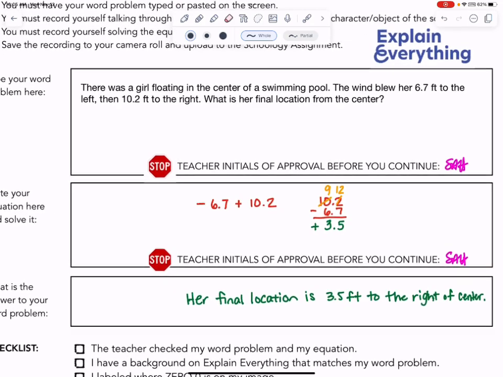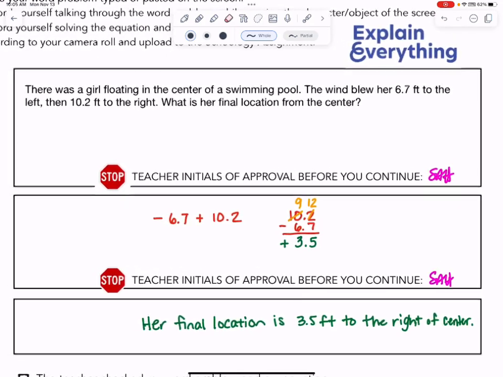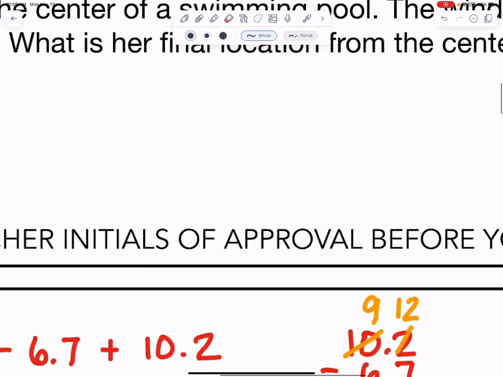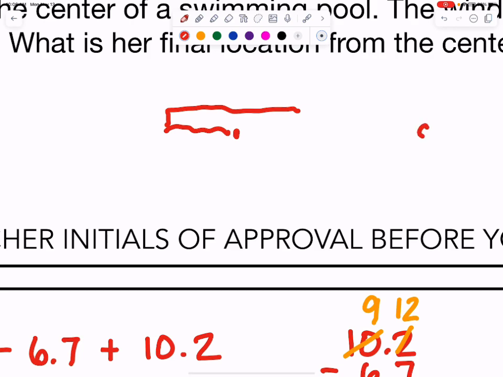I need to be thinking about and brainstorming what kind of situations are there where I have a negative decimal and a positive decimal. So my brain thinks through some things like, okay, I could have a swimming pool where a person moves left and then they move right a certain amount. If I have 0 here, so here's my 0, I could have someone climb up something and then dive off and end up negative.